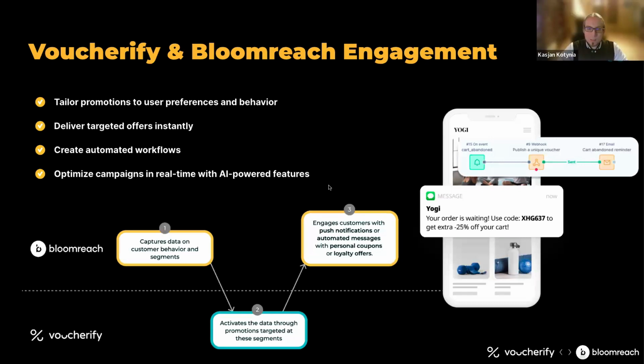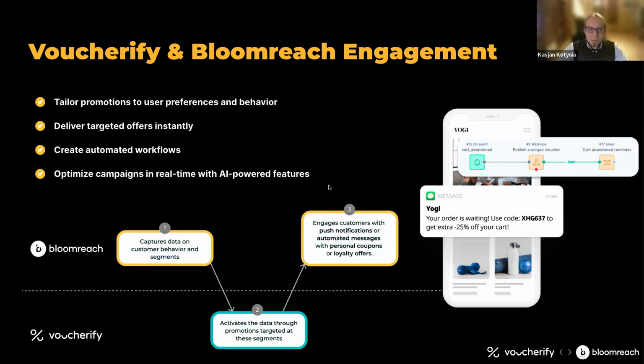Let me just start by saying that we heard about the different benefits that the MACH architecture can help us with. Now let me explain the different cases this solution can cover, how the MACH architecture can help out in a couple of specific use cases. I want to explain a couple of scenarios, a couple of examples, and then show you a live demonstration of how Bloomreach Engagement and Voucherify can help out with defining one of the maybe quite complex scenarios, but I believe that might bring a lot of benefits to the company.